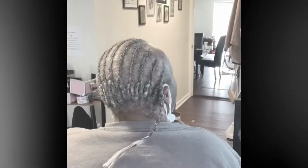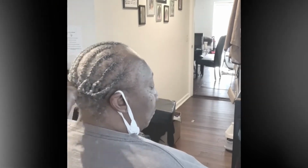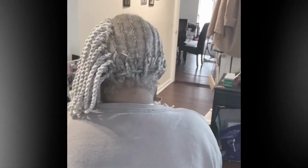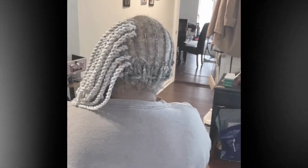So now we are done. The braiding pattern is complete. I'm just taking that end braid and I crocheted it in throughout the braid. And here we are starting my install for the crochet Senegalese.